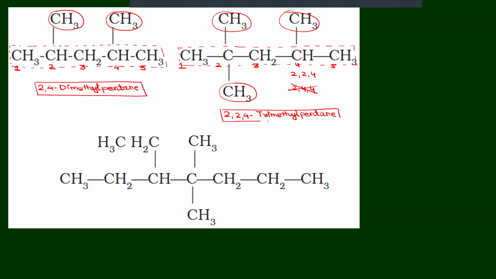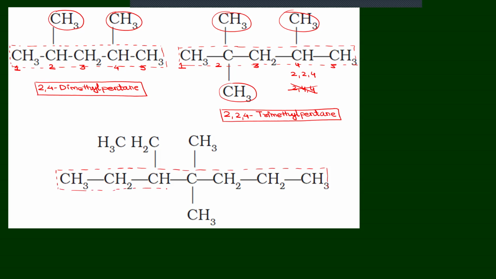Got it? Yes, sir. Next one. How many carbon longest chain? 7. Okay. And it should be selected straight chain or not? Straight. So the longest chain is of 7 carbon and it is the simple straight chain.